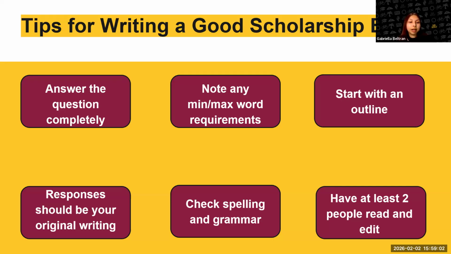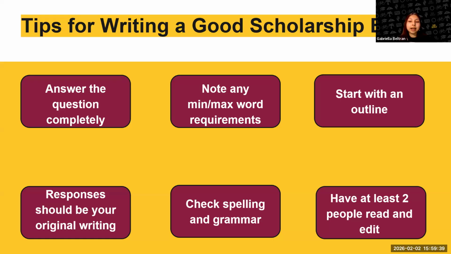Tip number five, kind of mentioned in the last point, is to always check spelling and grammar. Just like if you were submitting an assignment for a class, you always want to check your spelling and grammar before you submit that. Taking that extra step just goes to show that you did spend time and effort when writing your scholarship essay response, and it helps the reviewer to not be distracted by a lot of spelling or grammar mistakes, and they can focus solely on the content of your scholarship essay and whatever you are including in that.